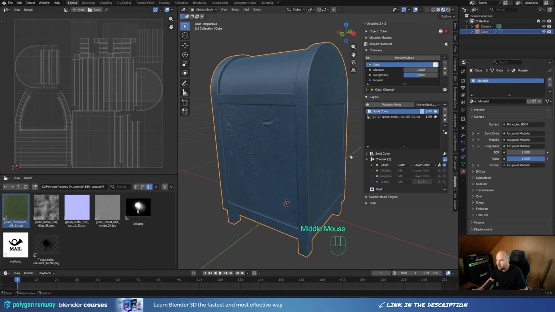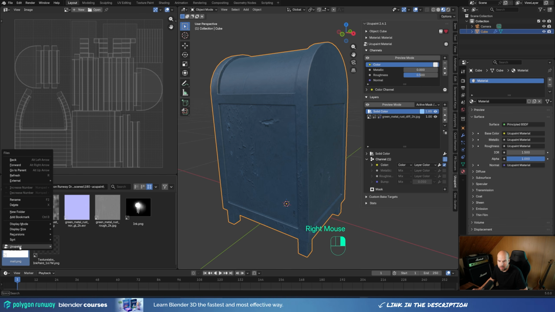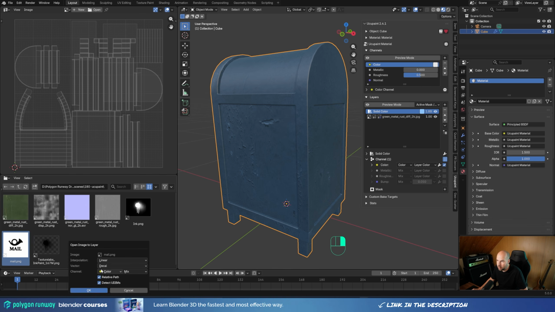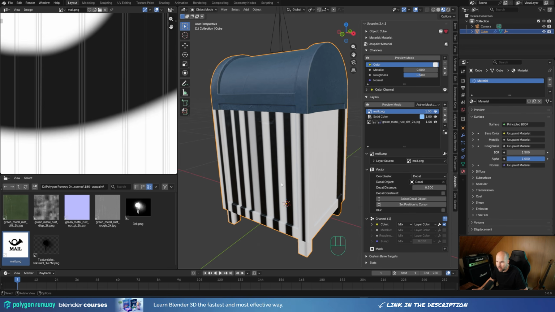And now you can see there are no spots there because we are overriding the whole color channel with the color overlay mode. Now the next cool thing we can do is to use decals and make them affect whatever channel we want. So I have this mail icon right here that I want to emboss on the front of the mailbox. So we can just right click this and we can open image as decal layer. And instead of color, we can have it affect normal, but I will show you how to switch that later. So let's just hit OK.